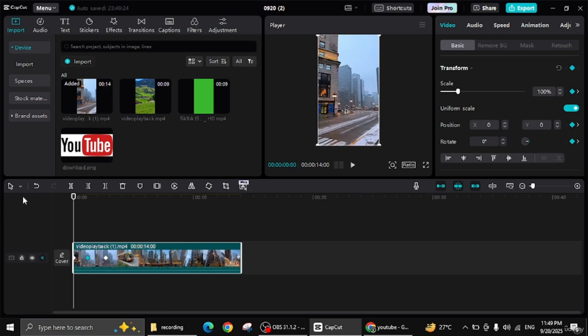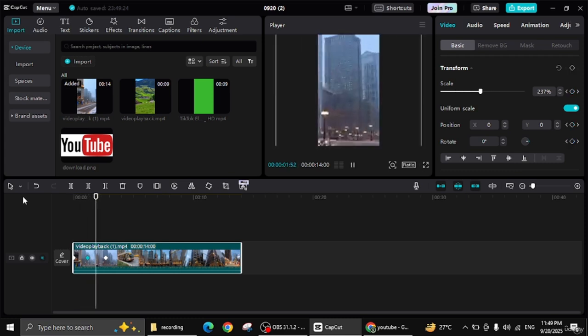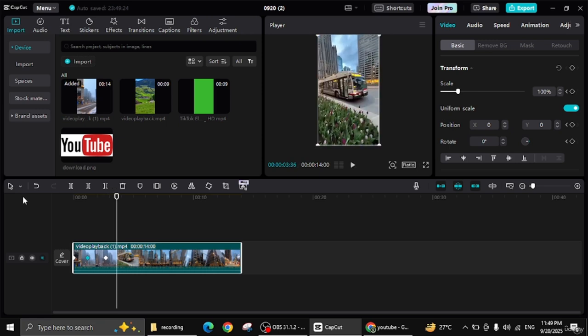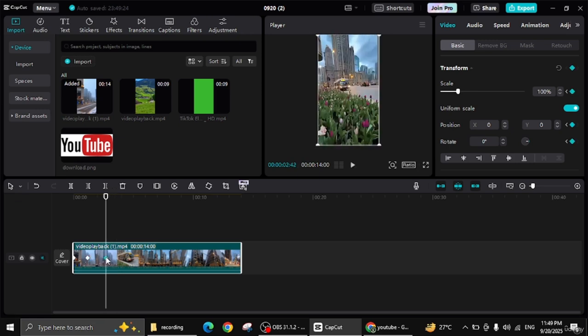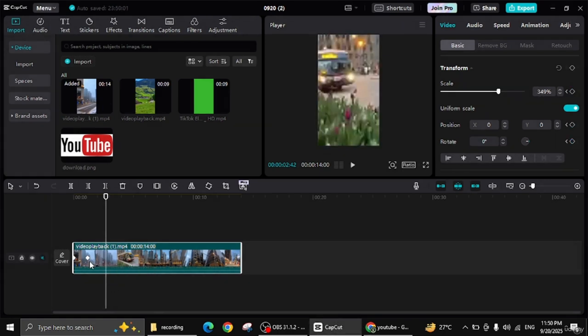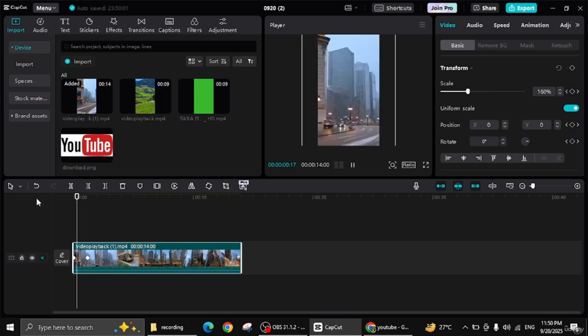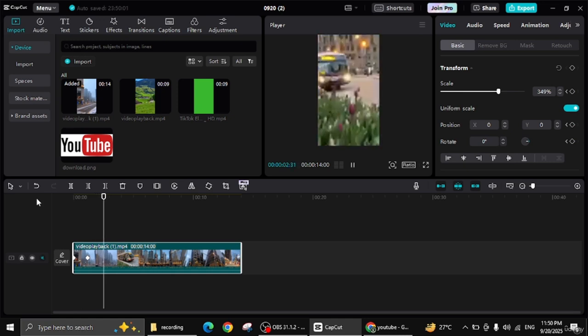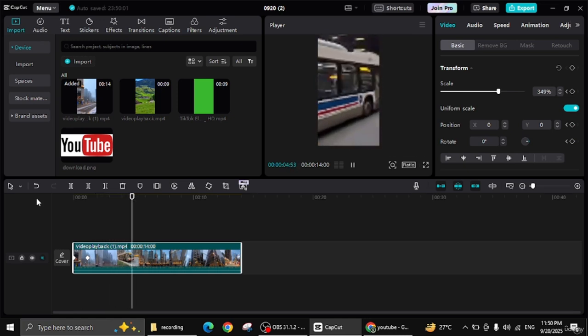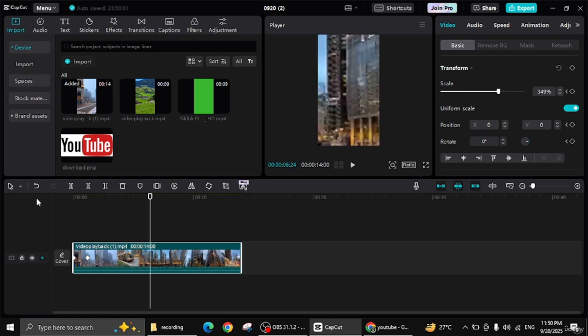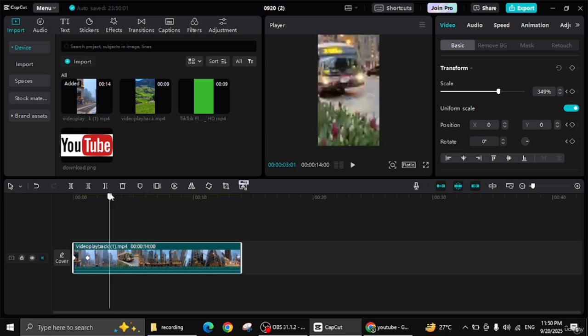We can also smooth our keyframe here. If our keyframe is not smooth, we can smooth it. We can also simply delete it by clicking on it and then right clicking here, and then we can delete it. This is not really difficult to use, but it is very important to know how we can use it, because it is a really good technique in our whole video editing.